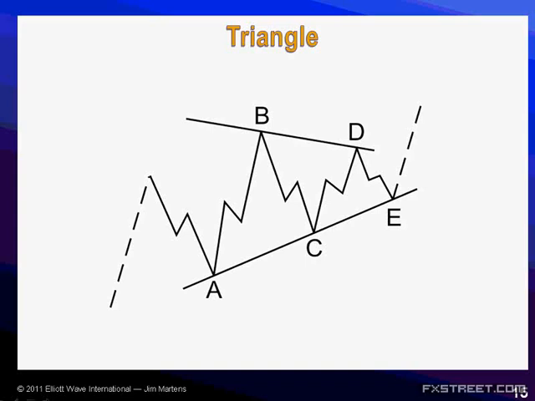We can put trend lines across A and C and B and D, and typically they're converging. There is a case that they could diverge, but it's unusual. In the 25 years or so that I've been doing this, I've only had to do that a couple times. So I tend not to draw much attention to that. We're looking for converging trend lines.